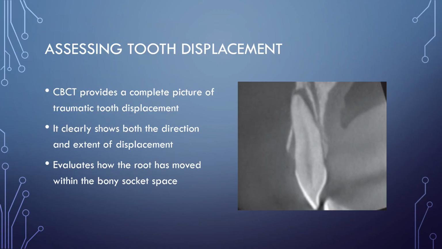Alongside mapping the fractured bone segments, the CBCT provides a complete and highly accurate picture of any associated tooth luxation. As you review the axial and sagittal planes, you can clearly see the precise direction and the specific degree of the tooth's displacement. You must assess exactly how the root has moved within the socket space, whether it has been intruded, extruded, or laterally displaced, and check if the displaced root apex is impinging on any adjacent vital structures. This dual assessment of both the bone and the tooth's spatial relationship is the critical data gathering needed to safely manage the trauma.